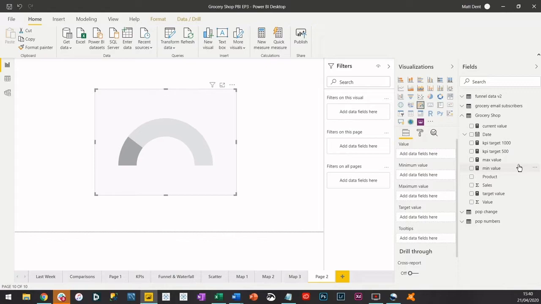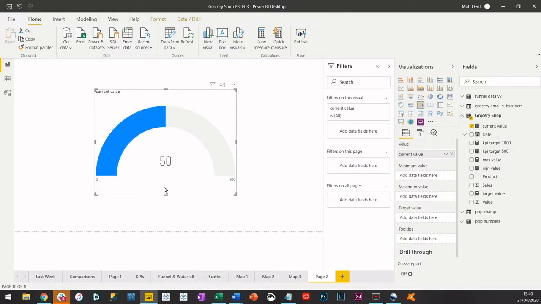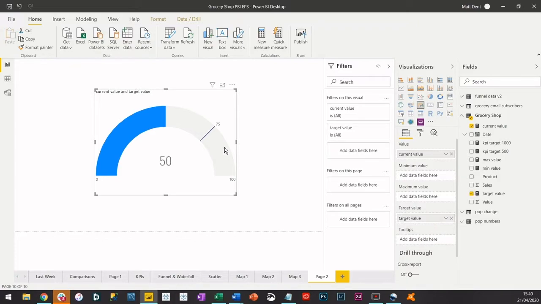It's also good for forecasting, so you might want to compare against a budget. So if I said I wanted to have budgeted £1,000 this week, you can compare that against your actual values. So for this gauge chart, I've created a few additional measures which you can see here, which I can slot into these. So my current value, I'm going to put in value. So it's saying at the moment I've sold 50, let's call this 50 packets of spinach. And my target value, I can put in target. My target value this week is 75.